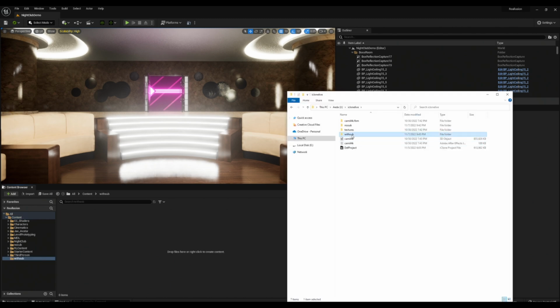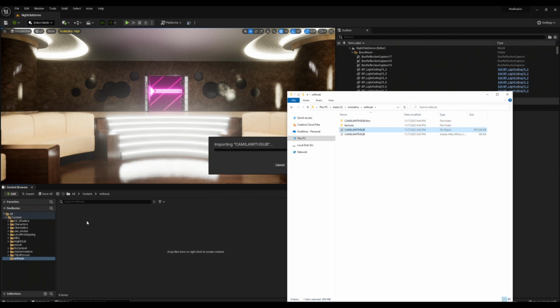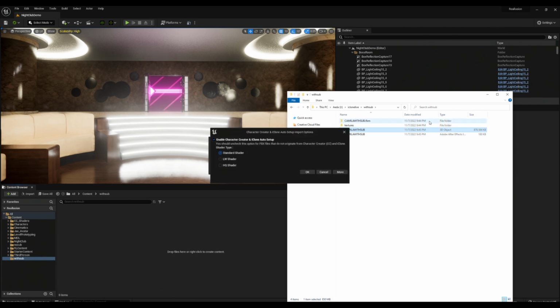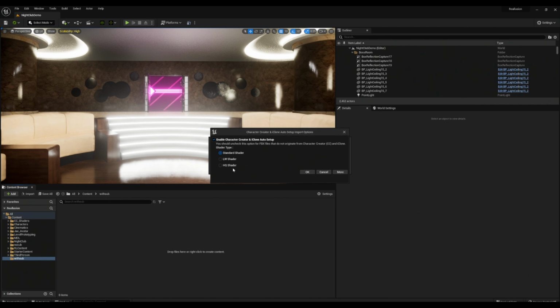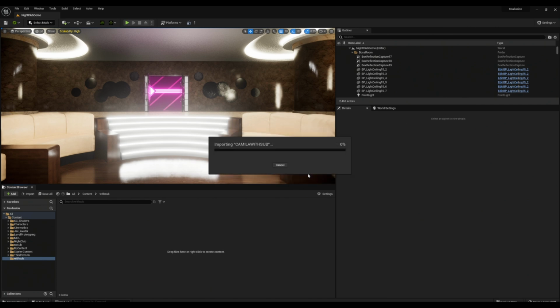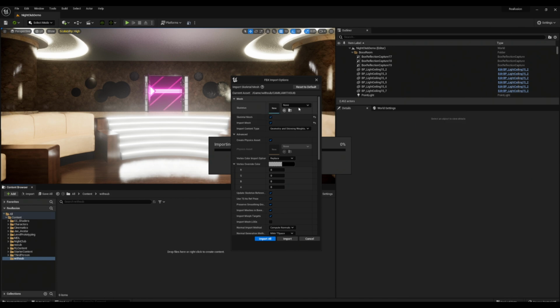All right, so what I'll do is I'll go to this folder and drag and drop with sub here. Now, since we already installed the character auto setup in here, we don't have to install any other plugins. It's already good to go. I'll minimize this for now, and we're going to go with high quality shader. Press OK. Okay, so what we'll do is we'll leave the skeleton as blank. And if this is not on twirl for you, go ahead and twirl it.